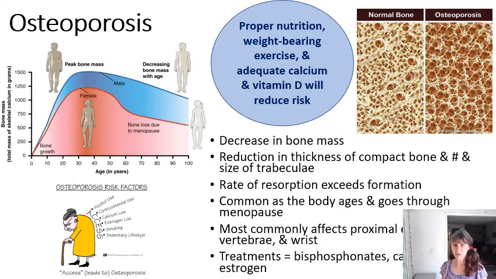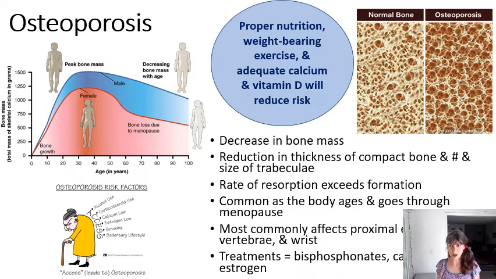Osteoporosis is more common as people get older and become more sedentary because they're not putting stress on their bones, and they're also not able to get nutrition in as well as they normally would. Their intestines aren't absorbing nutrients, and sometimes their diet becomes bland and without nutritional value. So proper weight bearing, exercise, adequate nutrition often helps reduce the risk of osteoporosis.